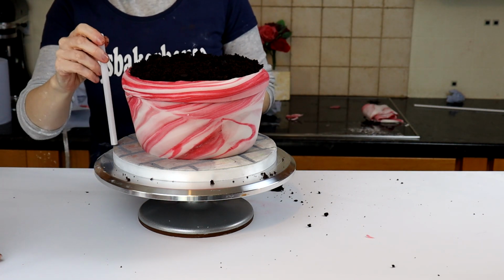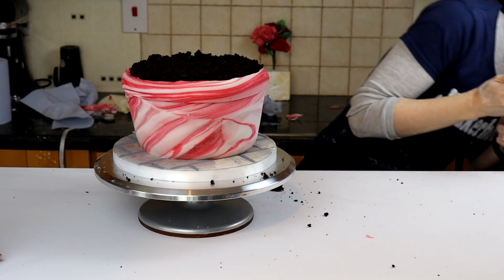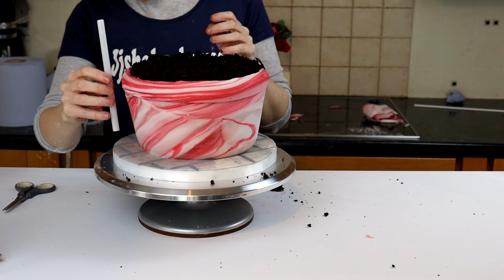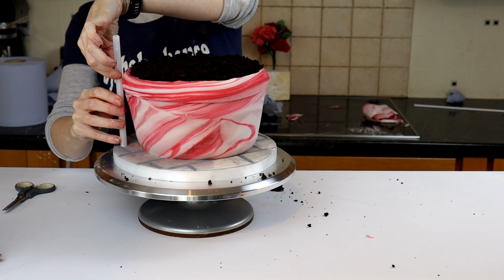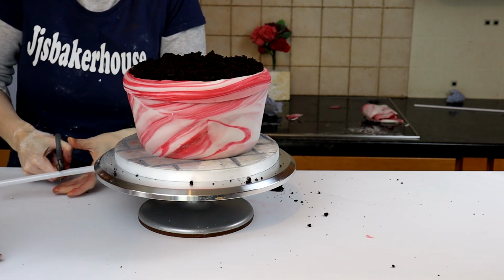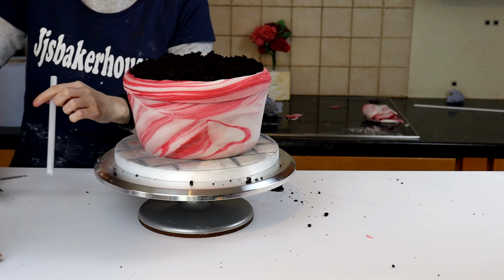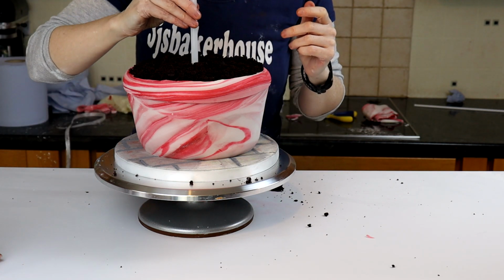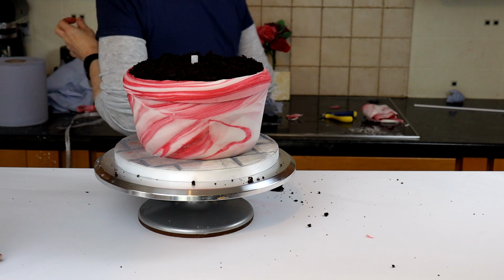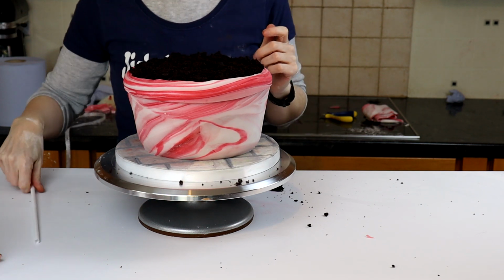So I've got here a plastic tube. Now I know that this tube is nowhere near short enough, so I need to find my pliers. Bear with me. Can't find them, I need scissors. I know this wants to go to the bottom, I don't want to be able to see it, but I don't want it touching the cake. So I'm going to cut this. Right, I may need a knife, so bear with me. Okay, I did it. So find the centre and push that into the centre. Now if you've got the other half, I haven't, just find something to push it in, and it's in.